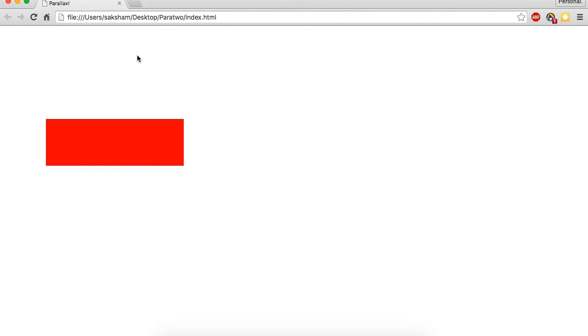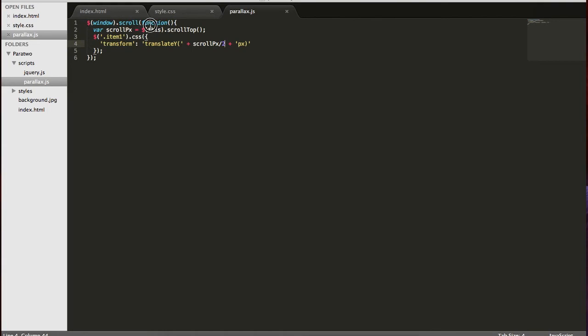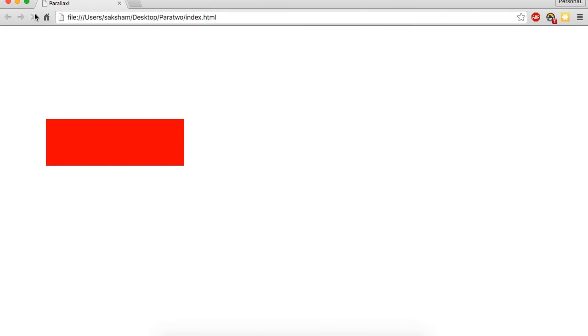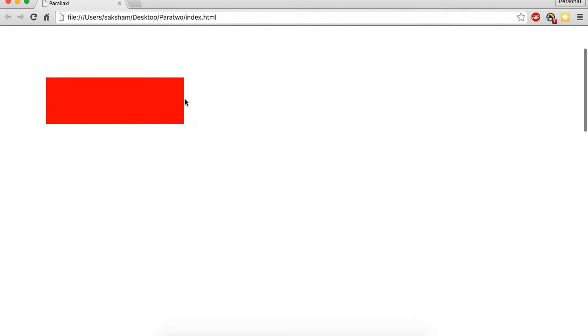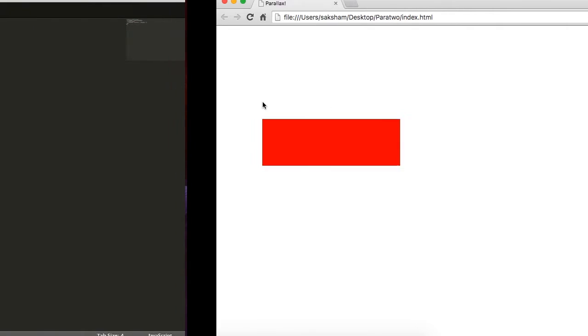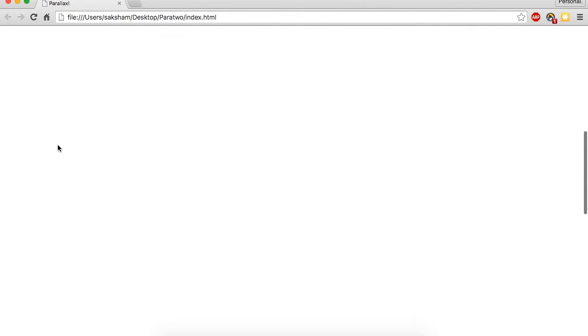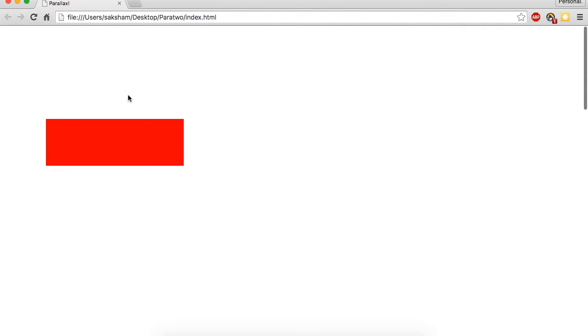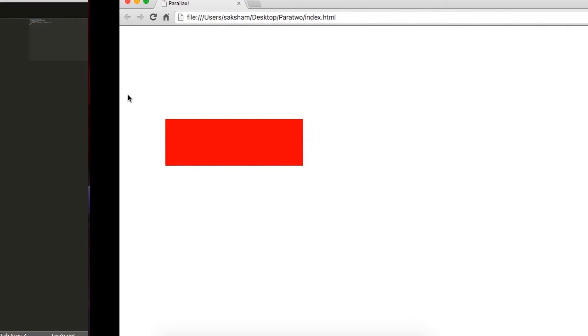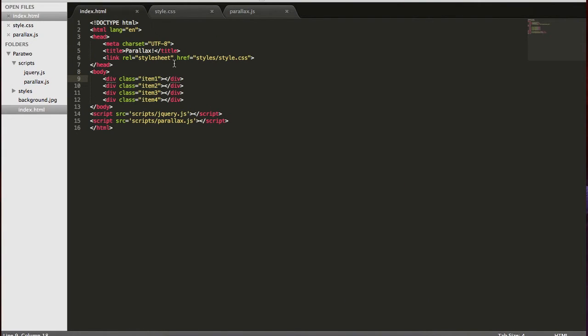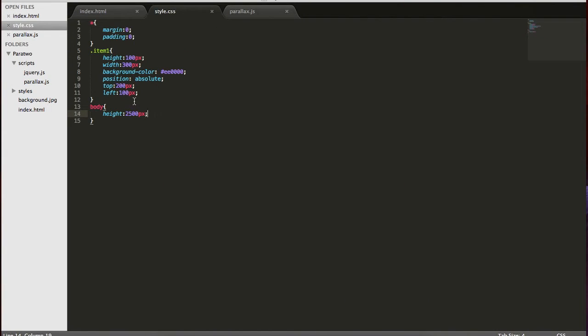What this means is that whenever the window is scrolled, we get the height at which we have scrolled, so for every 2 pixels scrolled, this object will move down 1 pixel. It is happening right now, but we can't see it, because we relatively need something to see the effect. So I'm going to style these 4 also.